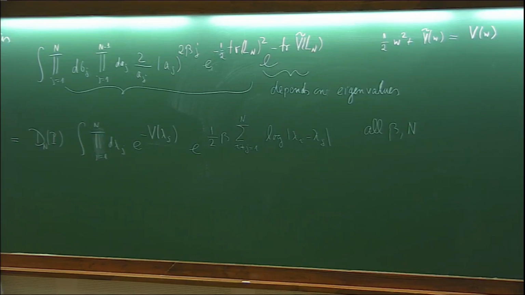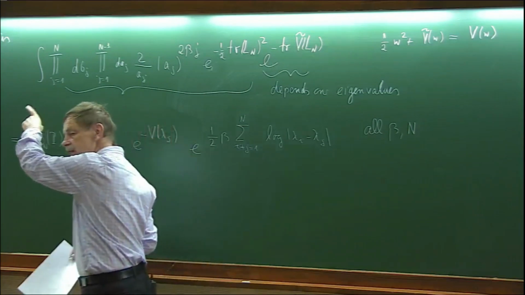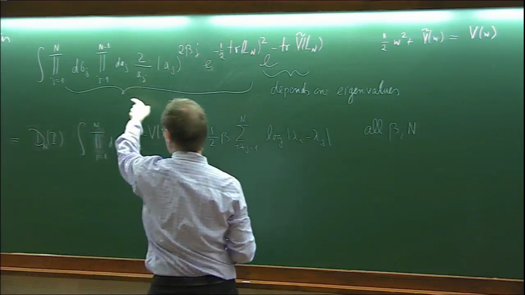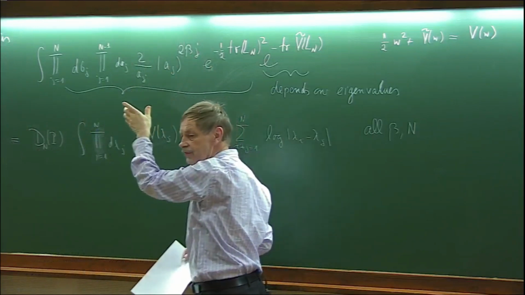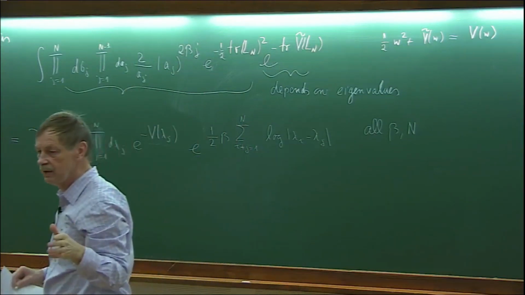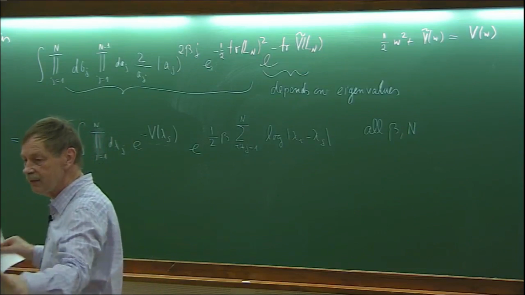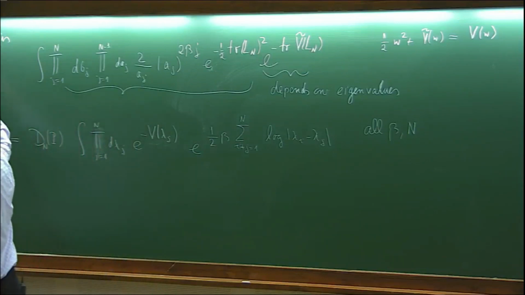No, I'm not making a change of derivatives. I'm using the theorem of Edelman, which tells me that under this measure, he knows what the distribution of the eigenvalues is. You see, it's not just a change of variables. No, it's a deep theorem. You would not see it. If I give you this as an exercise, you wouldn't know how to do it, right? I'm really using this theorem.